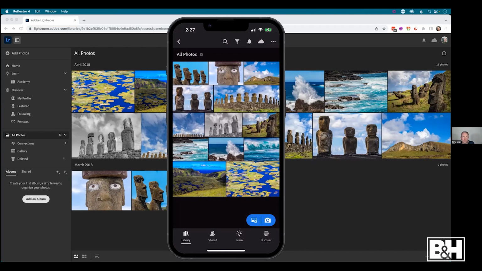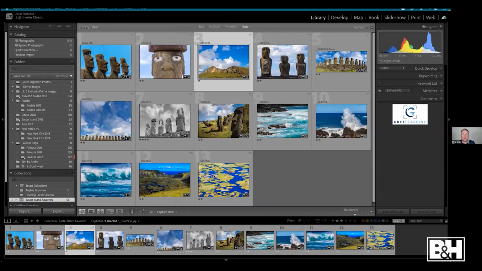This is something that really bothers me about the synchronization to the Creative Cloud, in that you really need to manage the removal of photos from the cloud. Otherwise, going to your cloud-based storage, so if you go to Lightroom on a mobile app or in a web browser, for example, you're going to be confused more than likely.